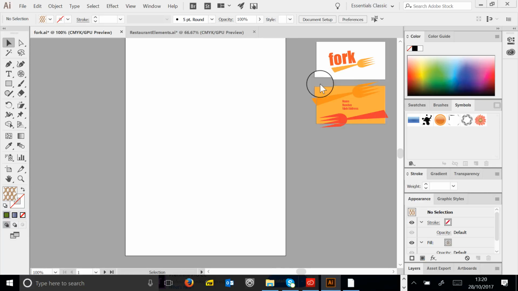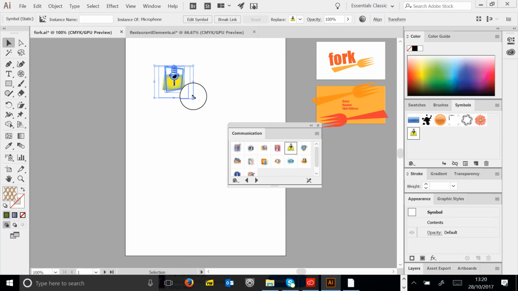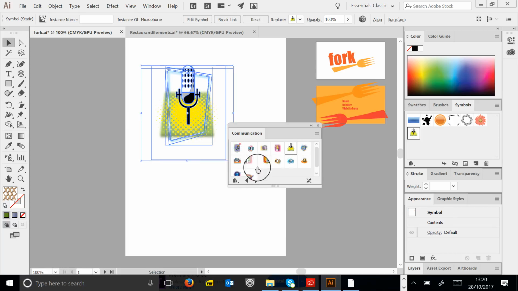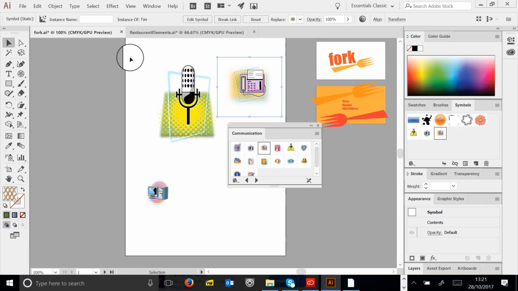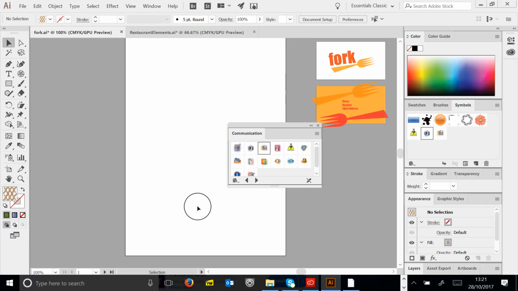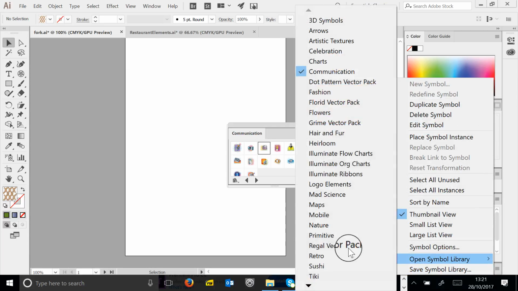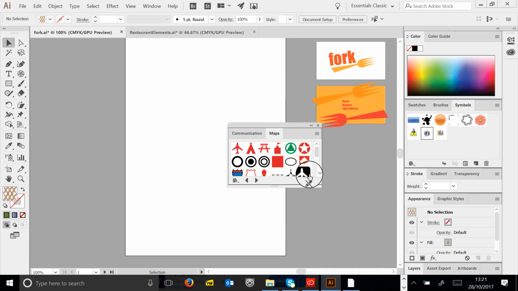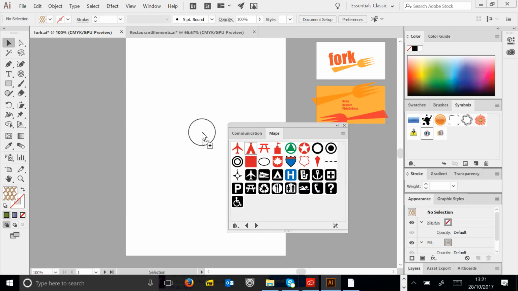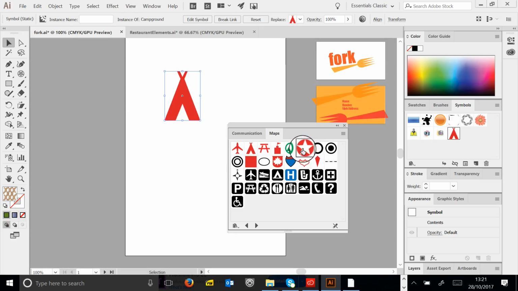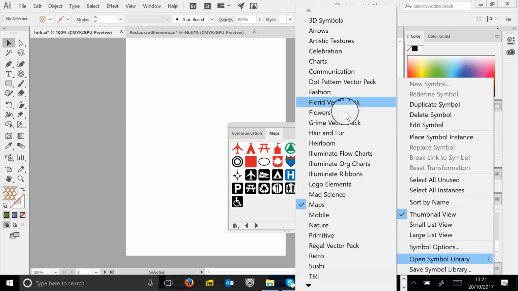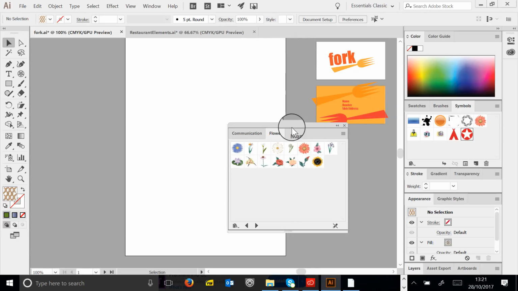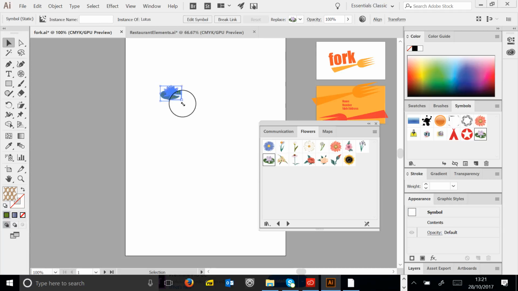Maybe you're looking for communication and you're looking for a little microphone. You can resize it. And it's all elements that you can use inside your artwork. Some of them aren't really usable, or might not fit your style of what you're designing, but they're there. You can go back again and say, okay, maybe I want some map elements. And then you've got a whole bunch of map elements if you want to use that inside your artwork, or if you're creating maps. Okay, and you can delete them. You can go back again, and let's open here nature. Flowers. With flowers, there's a bunch of flowers, and you can drag these into your artwork.